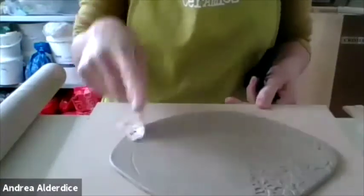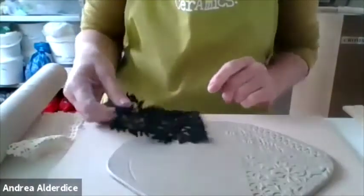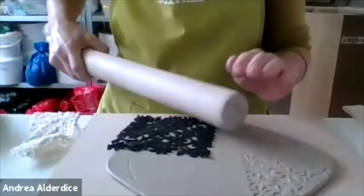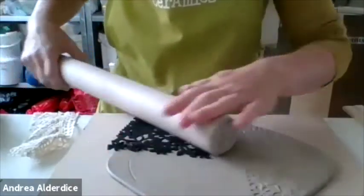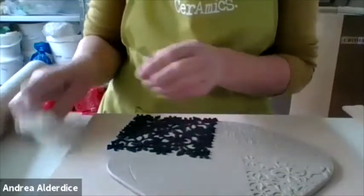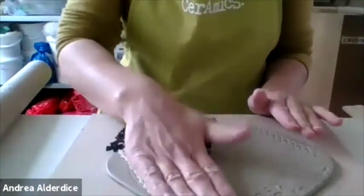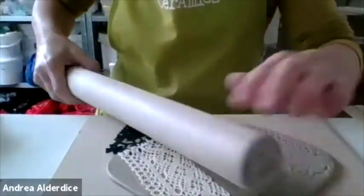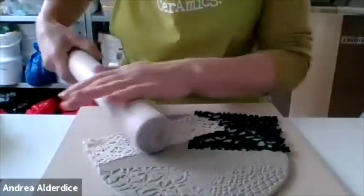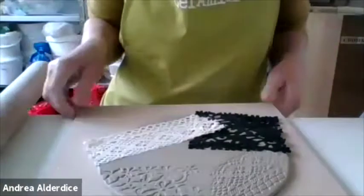I'm going to do the same thing on the other side. When you're rolling, remember you only want to roll on one side — you don't want to roll on this side or you will smush it. Shall we try the opposite? I'm going to set this one in here. Remember we press it first with our fingers and then lightly roll. I'm going over that bit a bit, but that should be fine. Just lightly roll — you can see the clay tries to lift a little bit in the spaces. Then this bit I'll just set here. So it is up to you how you want to put your patterns in.